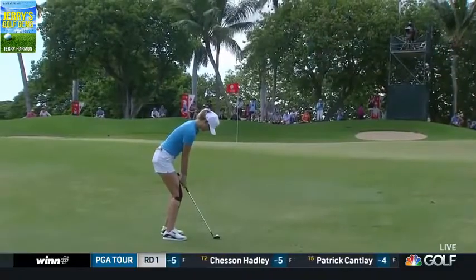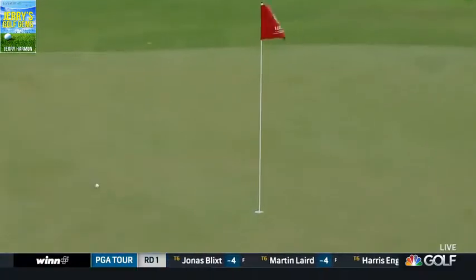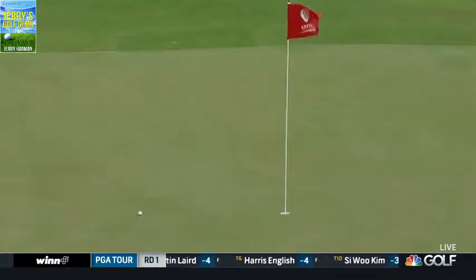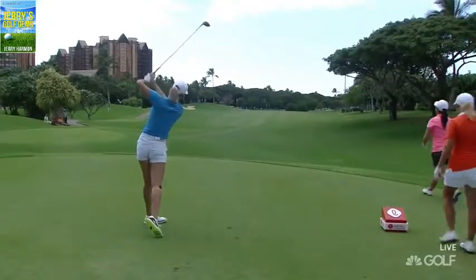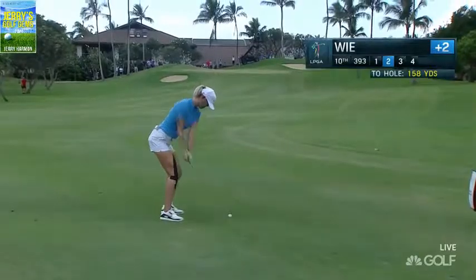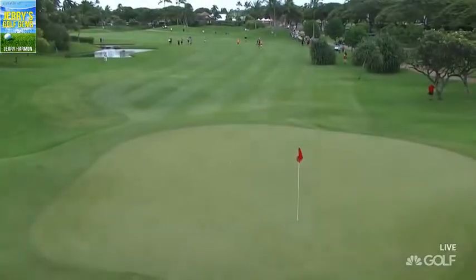Out to the ninth and Michelle Wee. This just happened. That was a pretty basic pitch shot, little uphill lag, green sloping toward her. And that got, I think, 8 or 9 feet in the air. She is amazing with those fairway woods. The signal was 7 iron. This too, a good looking shot if it's the right number, just right.